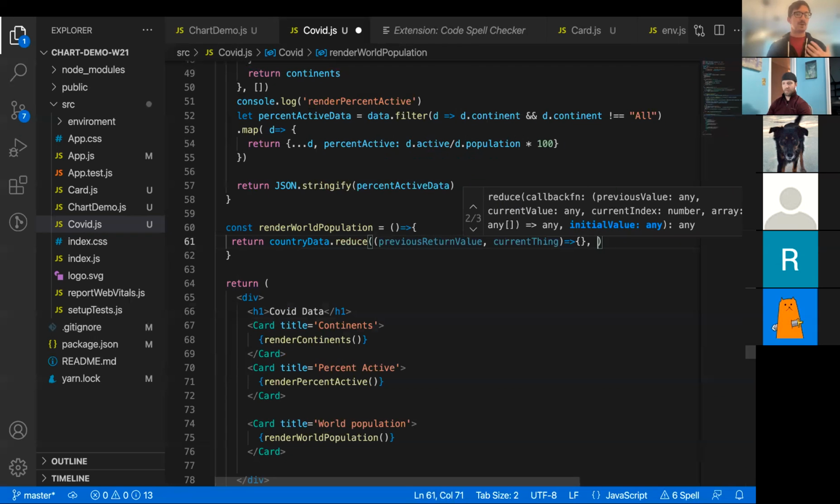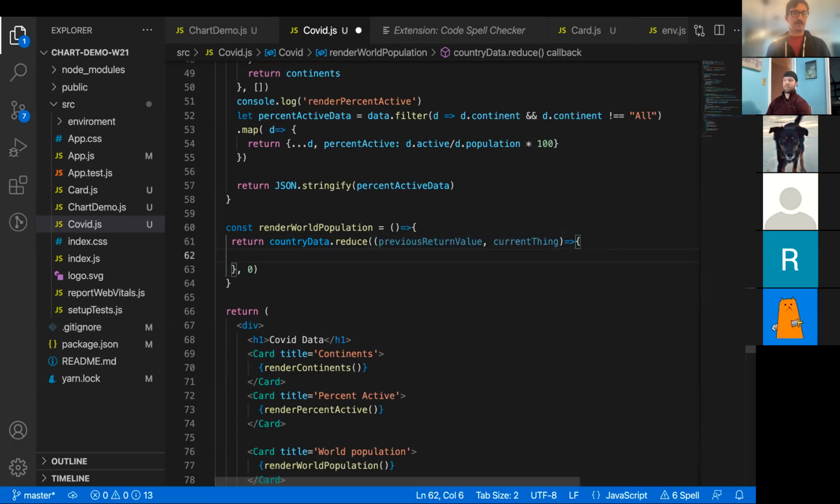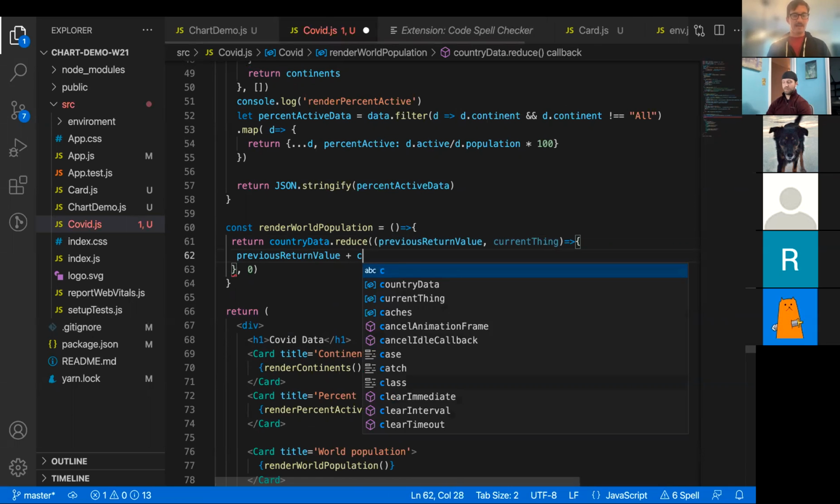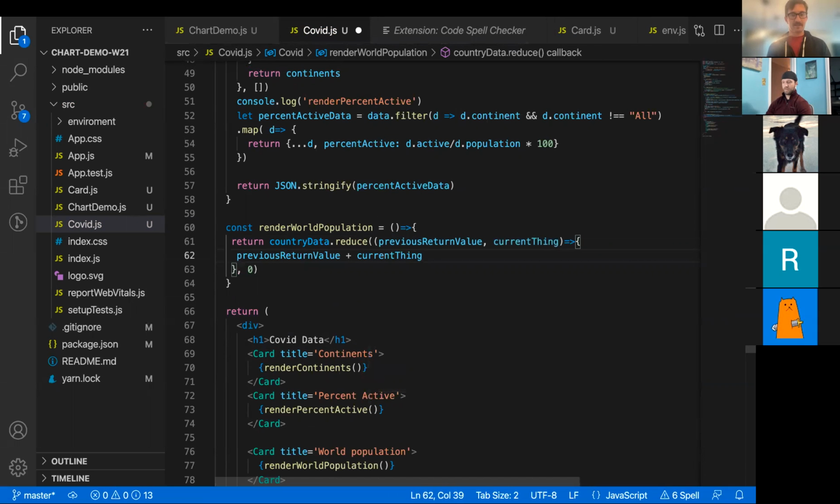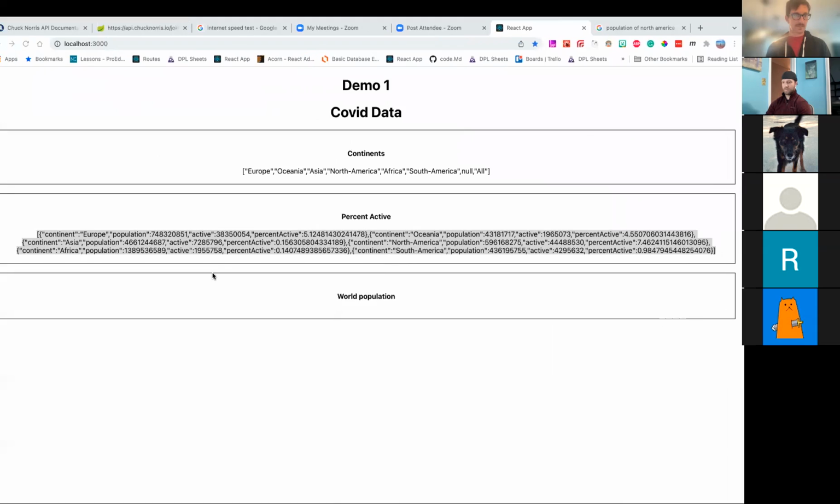Since I'm trying to get the total population, I'm going to start this off as 0. So I'm going to take the previous return value and add the current thing dot, how do I get the population from that?